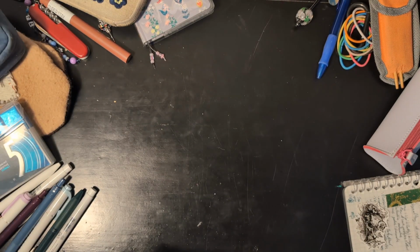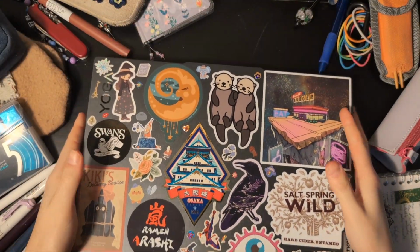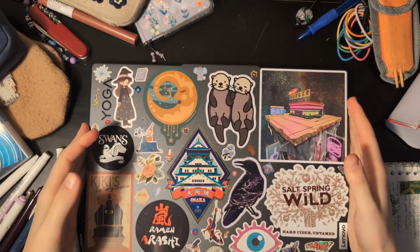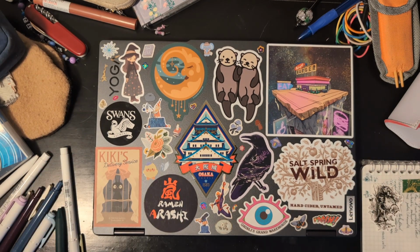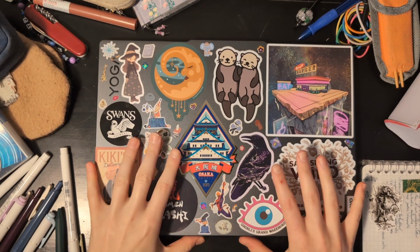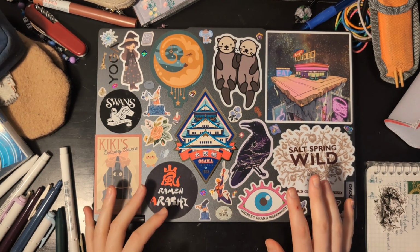And then finally, I just have my laptop. This is the Lenovo Yoga 7i. I think I got this for free from the government for ADHD. I have so many stickers on it. And I actually cultivated stickers. I'm not normally a sticker saver. I'm very much a sticker user.